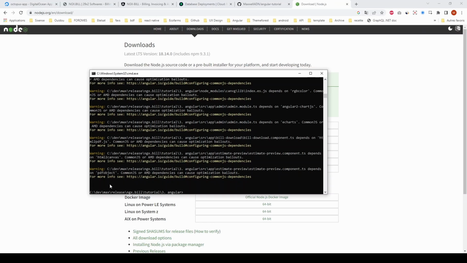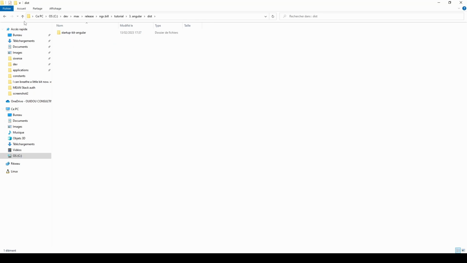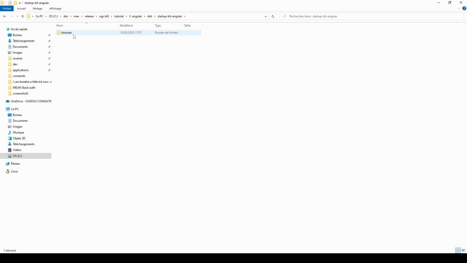Now you can see that the build is finished. So rather than running the git init command here, we will go to the generated files. After the build, this folder is generated. You need to go inside the dist folder, then this folder.